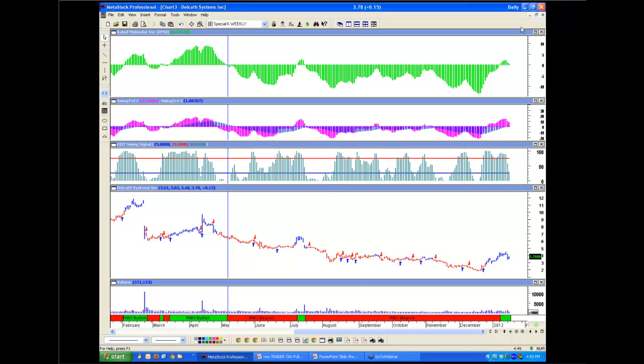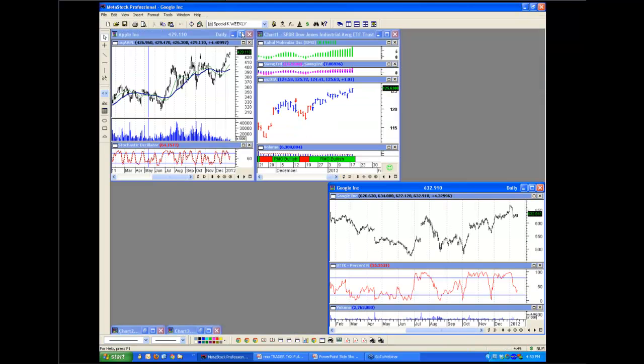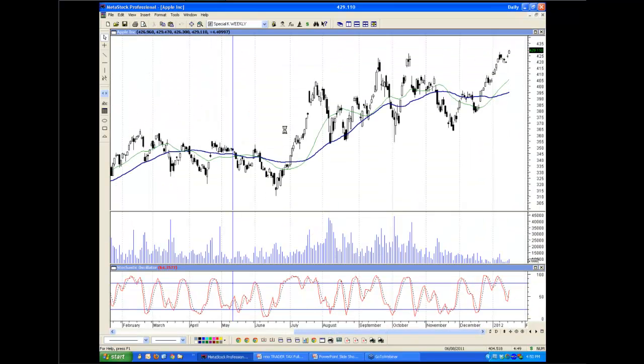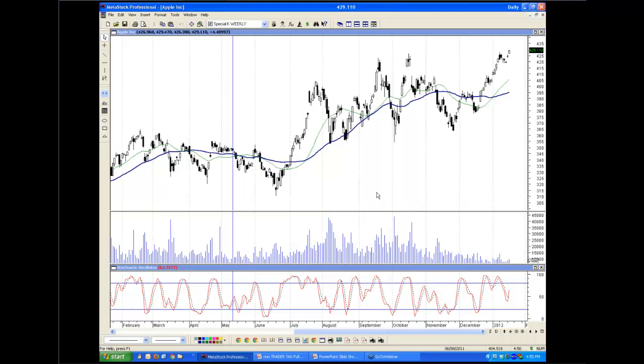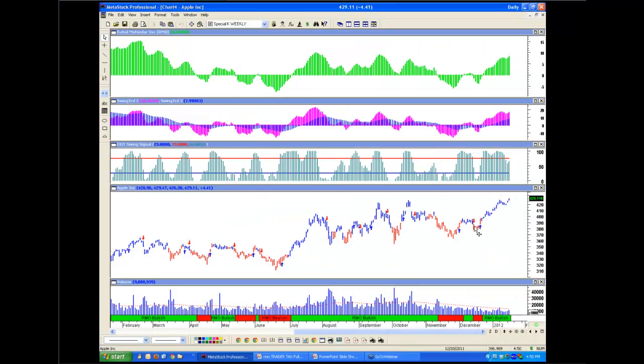Okay, let's look at Apple. I look at Apple all the time, as you imagine. A lot of people are requesting to look at Apple and Google and stuff like that. I can tell you RMO works pretty good on Apple, based on what I've seen. Even though it is a little bit of a choppier instrument, we have had this big bullish trend just recently, and it has a signal for this rise up here. It works fairly well on Apple.